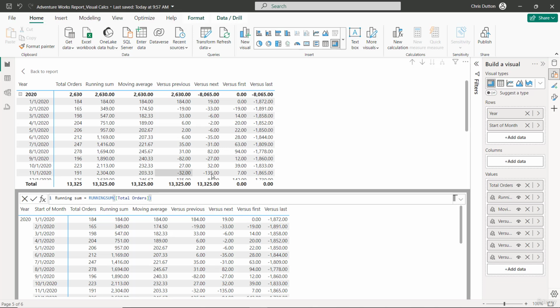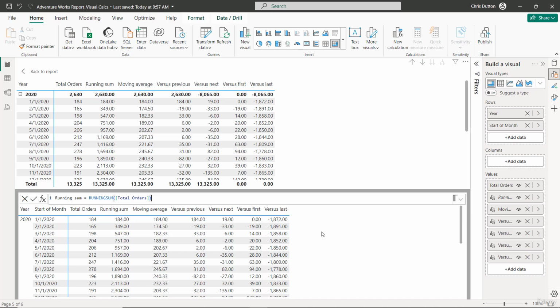We've got a visual preview at the top and a calculation pane at the bottom, which shows the DAX formula itself here in the formula bar, along with the underlying data matrix that Power BI is using to produce the visual above. Now in this case, it looks almost identical since we're working with a matrix visual, but this can be really handy when using other types of charts and graphs where the underlying data structure isn't quite this clear.